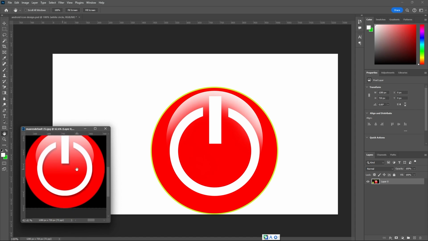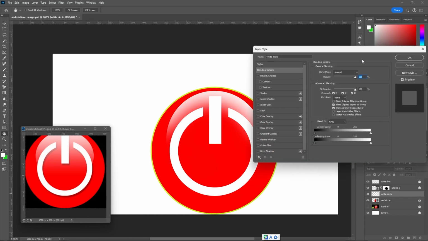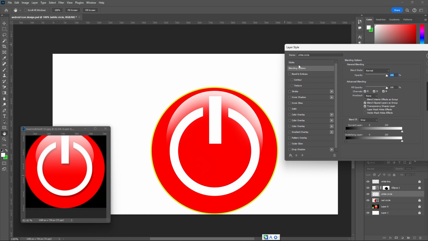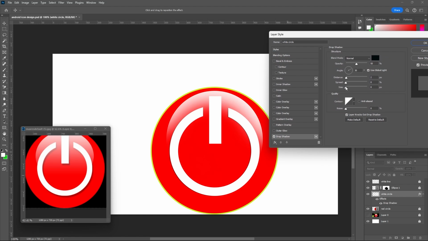And here we have to add these shadows, right? So here on the white circle, double click at the edge of the layer and you will get the layer style, and here find the drop shadow. Okay, drop shadow is there, and check that box, and the options are visible. So use the distance, but I want the shadow on this side, so turn this one.